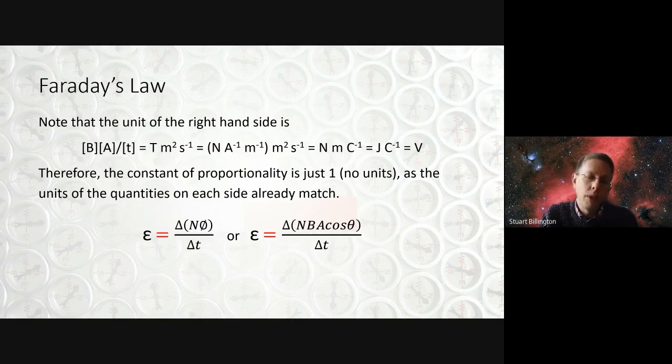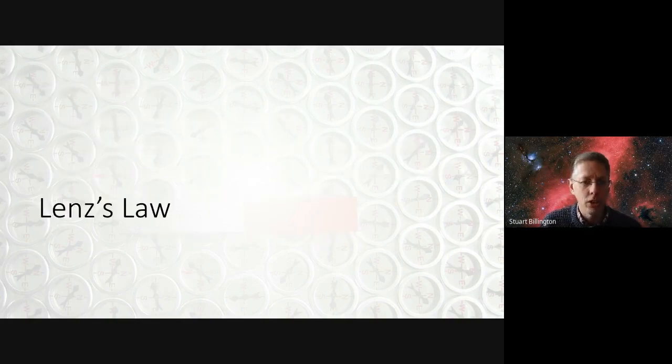So ordinarily we use a constant of proportionality to change from one set of units to another. But in this particular case, the left and right hand sides of the equation are already the same as each other, and therefore we don't need a constant of proportionality to exchange the units for us. So in actual fact, because of the definition of the tesla that we settled on from F equals BIL, we can just write the constant of proportionality as 1, and this just becomes an equal sign. Except it turns out that 1 isn't the best choice.